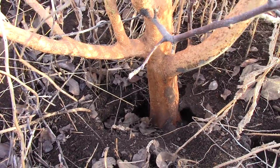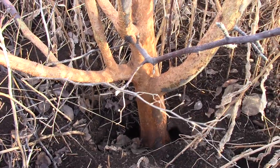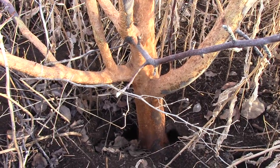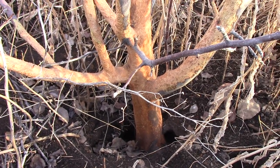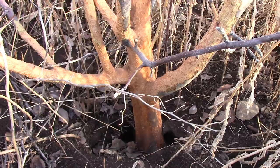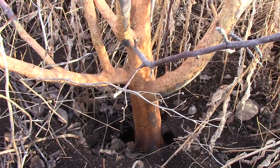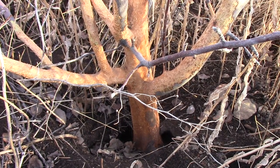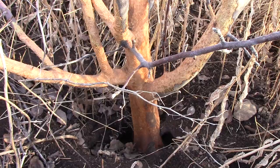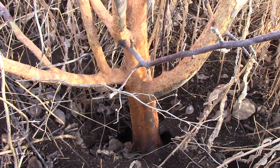And unfortunately, we planted these trees about 5-6 years ago, and they're a combination of dwarf and semi-dwarf trees, and they're just getting to the age that they're producing real well. And of course, these little suckers have taken out about 8 to 10 trees. A couple of them I might be able to save, but we've never had problems with them before. I don't know what I did different this year.